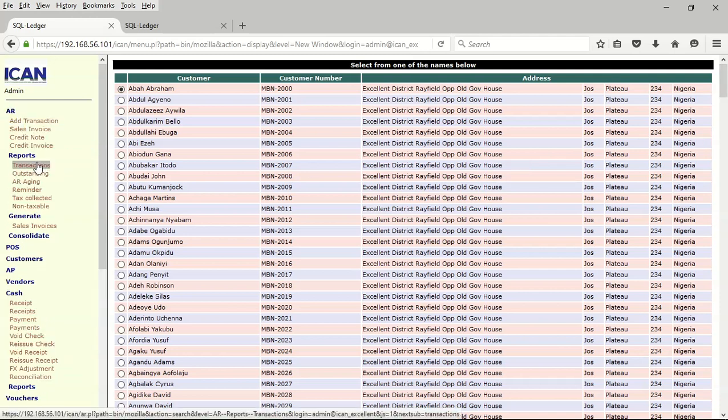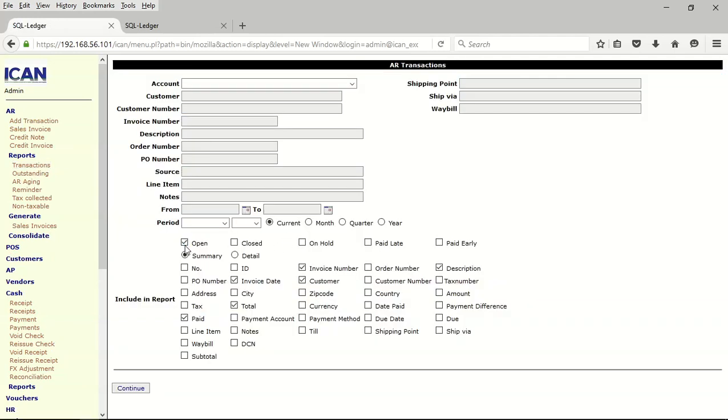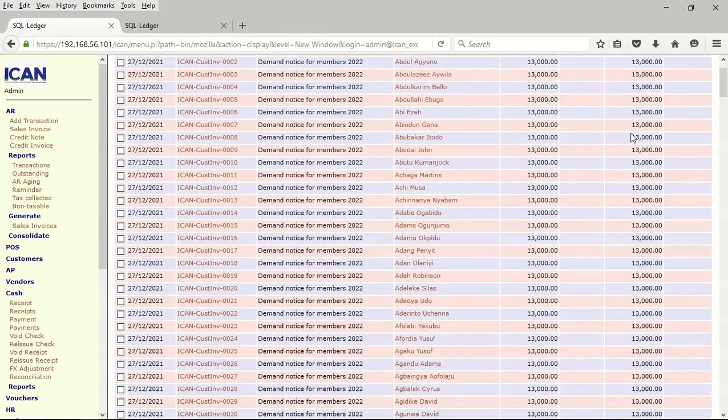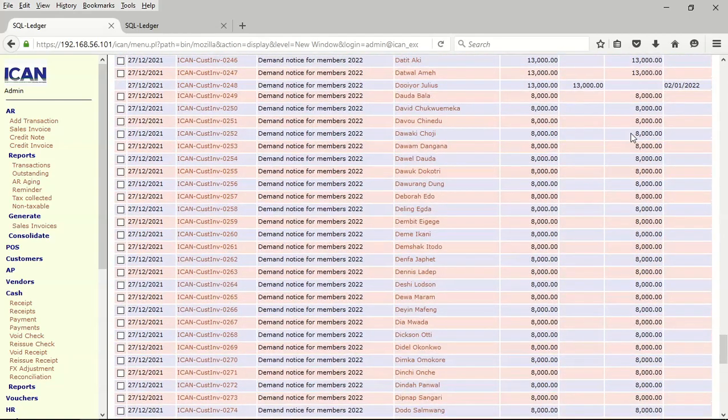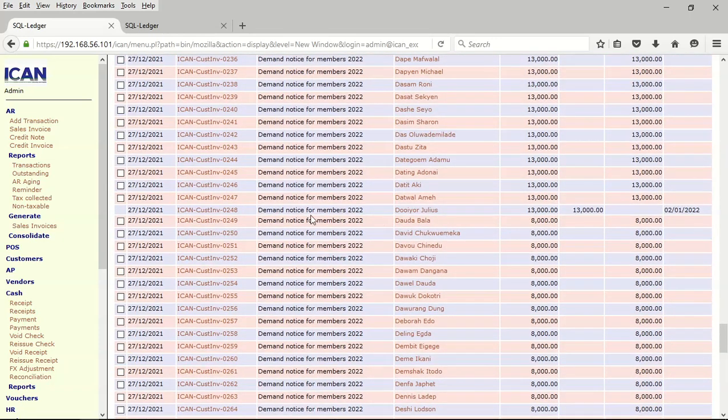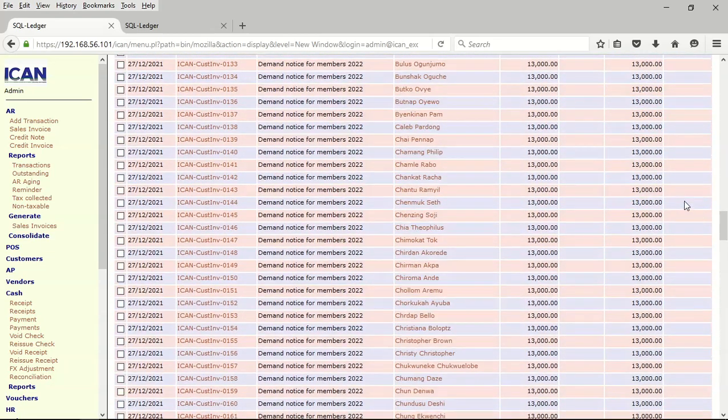Let us click and see from transaction. Let's click on due. Let's select on when the payment was made, the date that was paid. We click on continue. If you click, you will see that many people are owing, and there's one person who paid. Good, you could see from here that he was paid. He paid his own dues, and this has been nailed off. He's not owing anything. The date he paid was on this, it was also shown here, and is removed from the statements.